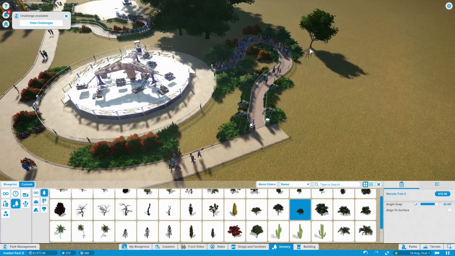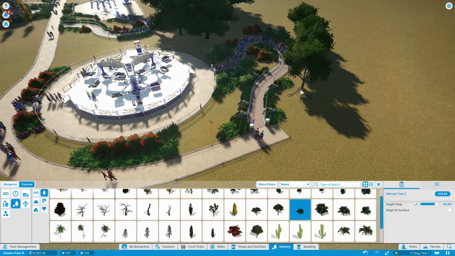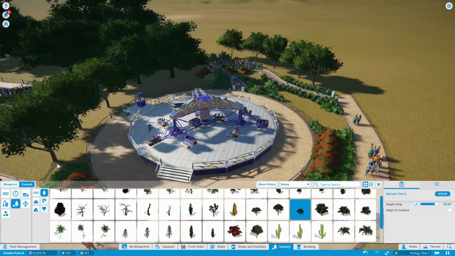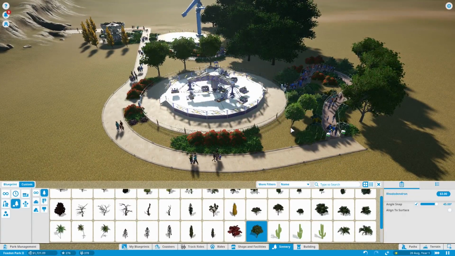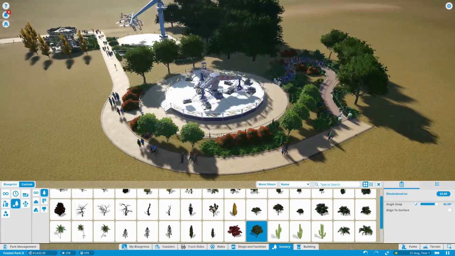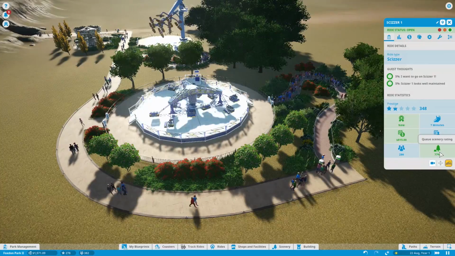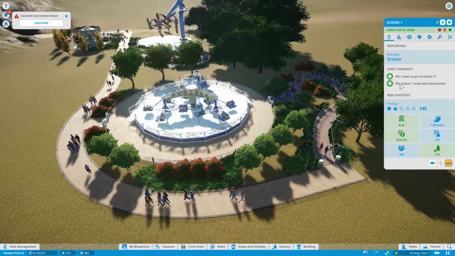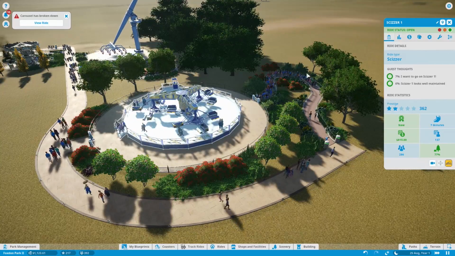We'll put some small trees just lining this. Just rotate this. Yep. And let's see how we're doing now for scenery on this ride. 77% seems good enough for me. And our message saying that it needs more theming on it, more scenery rather, that's vanished, so that's pretty good.